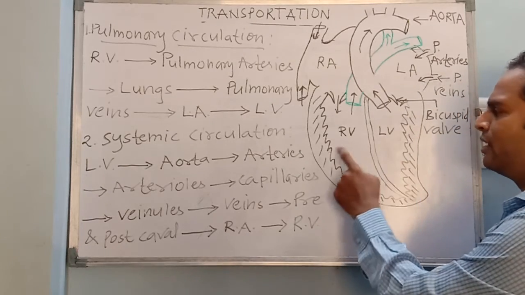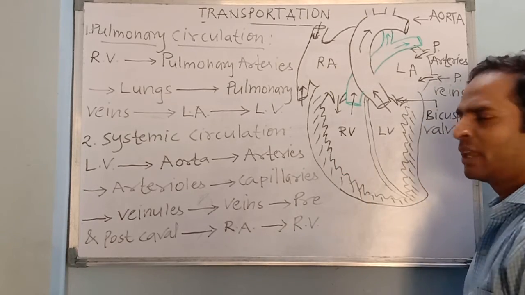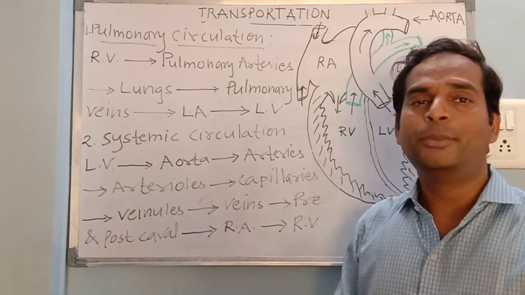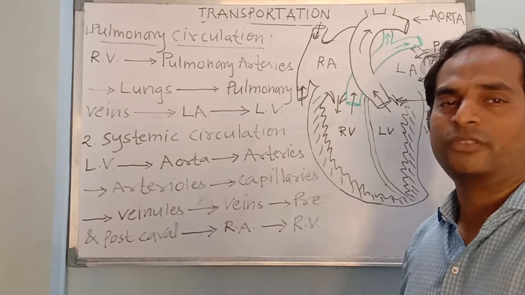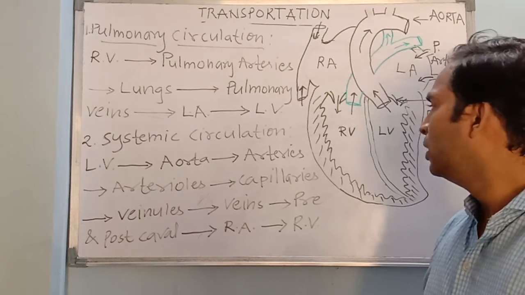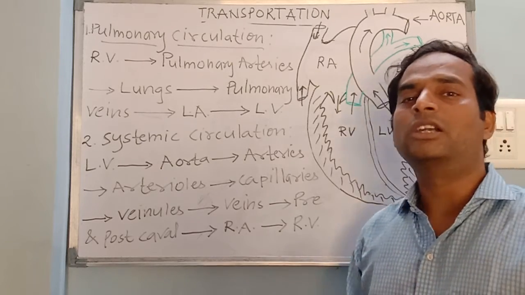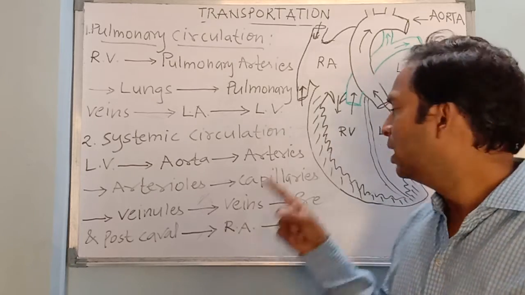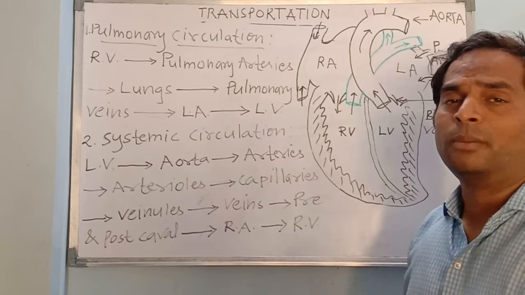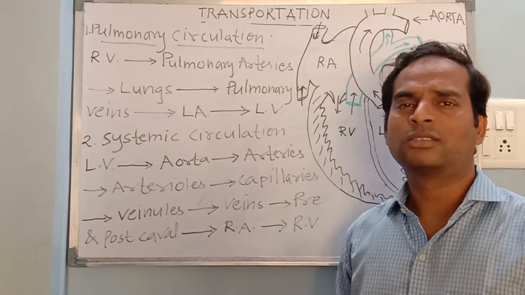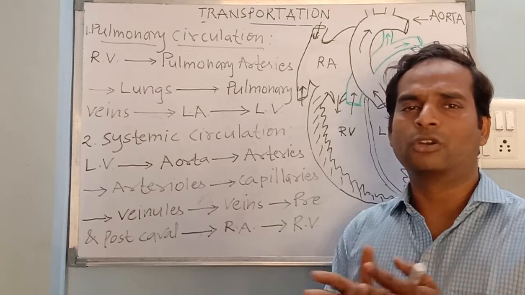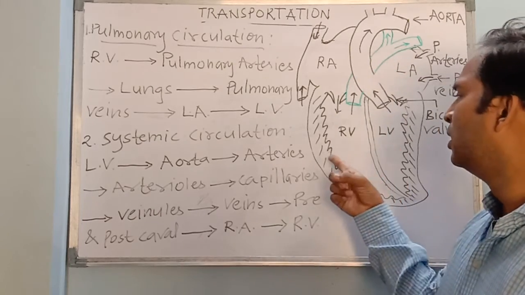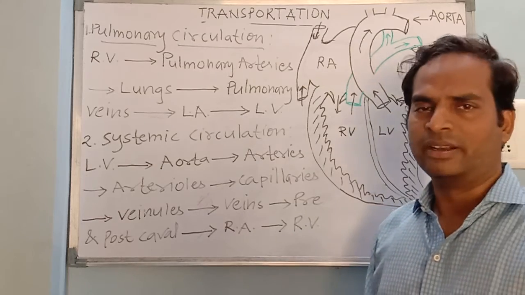Again, some additional information I can tell you about this is why the thickness of the left ventricle is more than the thickness of the right ventricle: because the left side of the heart has pure blood, and pure blood is supplied to distant organs of the body. So as it has to supply blood to distant parts of the body, it has to undergo powerful contraction. Whereas the blood from the right ventricle is pumped to nearby organs like the lungs, so it does not undergo that powerful contraction. So this is the difference why the thickness of the left ventricle is more than the right ventricle.